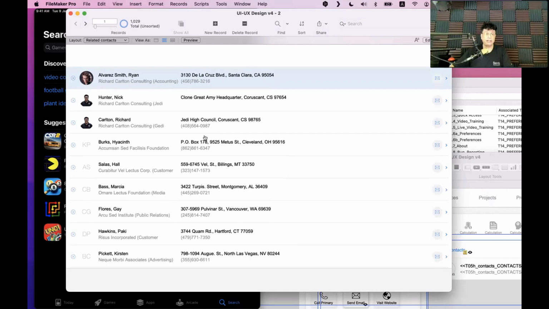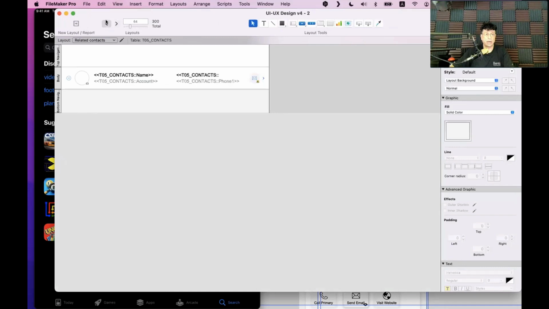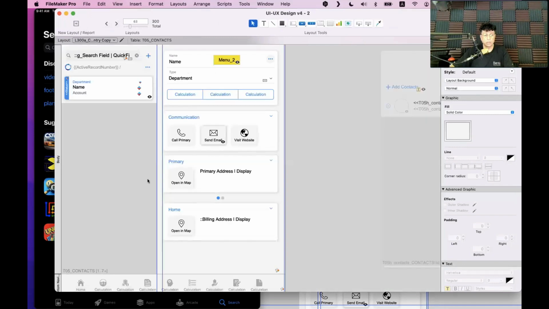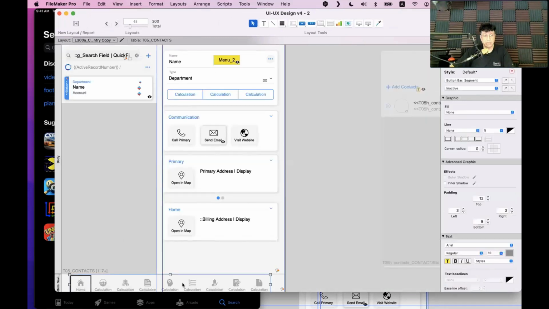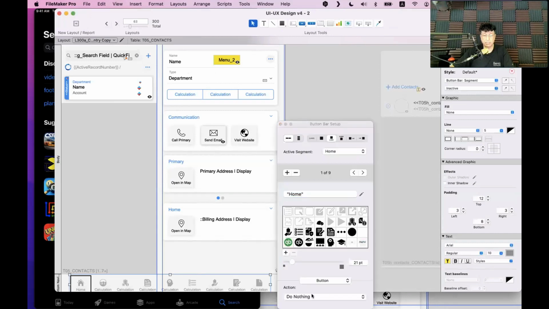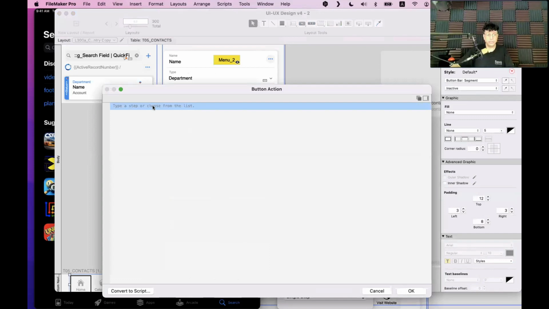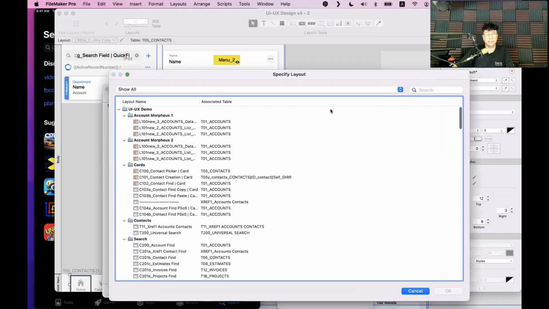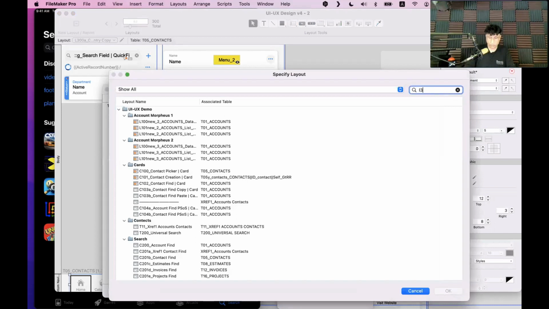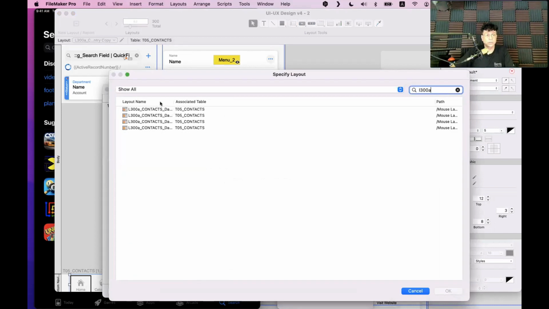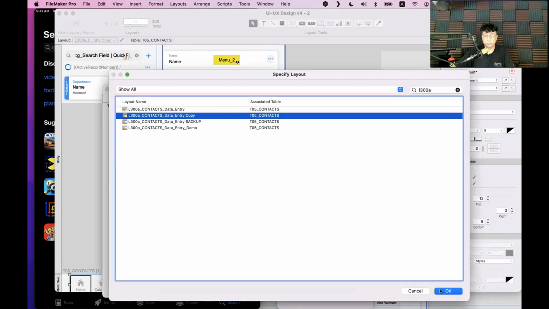So now let's continue our work. This button here, I want to go to layouts, and the layout is L300A. But which one? It's the copy, I think. Yeah. Okay.